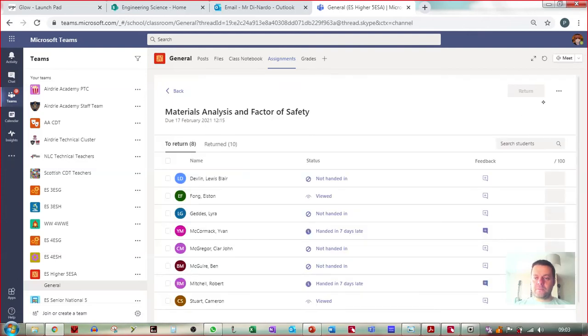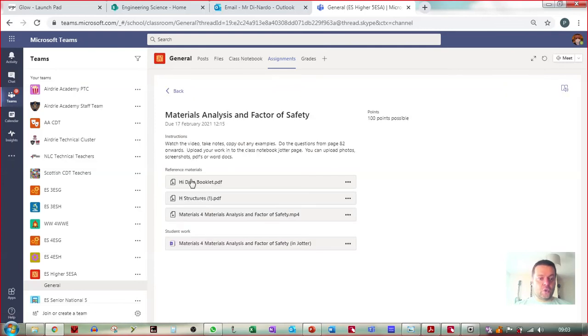Setting the assignment. So look at student view. They've got the notes that back it up. They've got the video of me setting the task, and then there's a OneNote page, and that's where you have to put your work. So you click that, it opens up your OneNote Jotter page, and then just insert your pictures into your OneNote page. Right, just insert a picture in there.